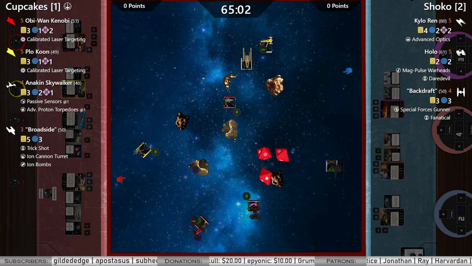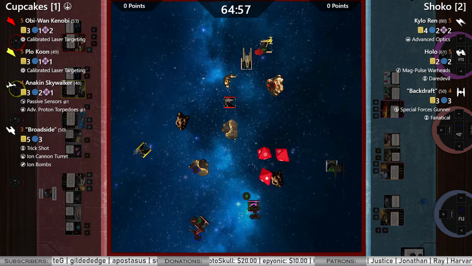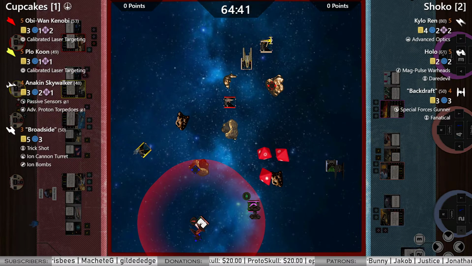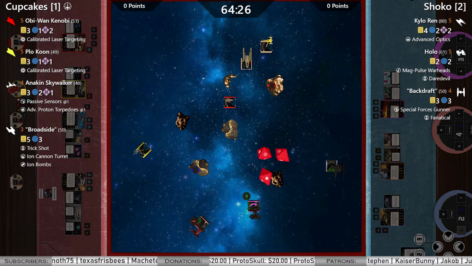Oh, did Holo pass a token? I don't think so. Drain? Focus? Maybe? Yeah, Shoko's checking now, I think. He just gives the strain to Backdraft, probably. Or that lock, yeah. Gives the lock back to Backdraft, which breaks it. Great play from Holo. You lock Holo early with your friendly ships, and then you can hand that token off.